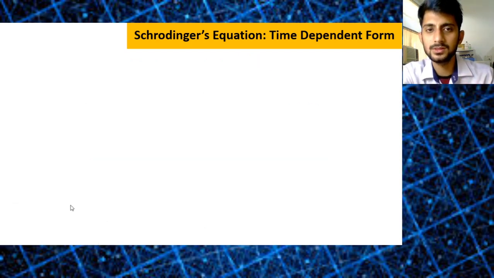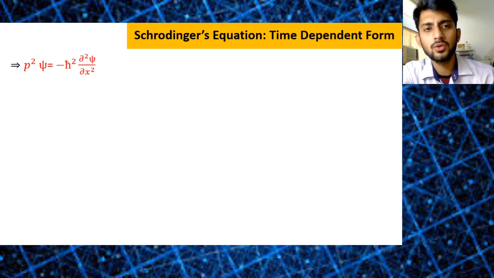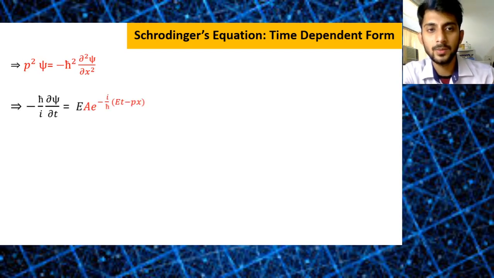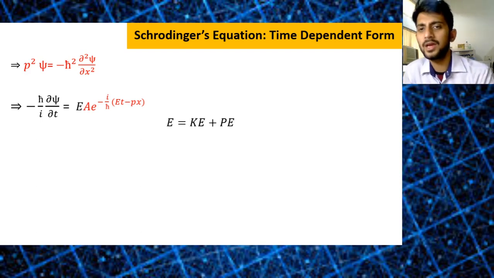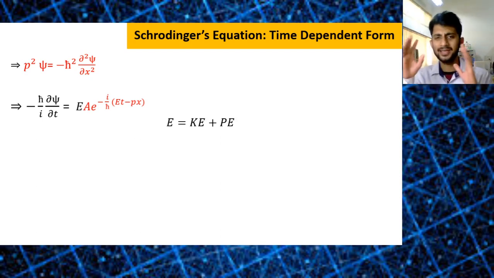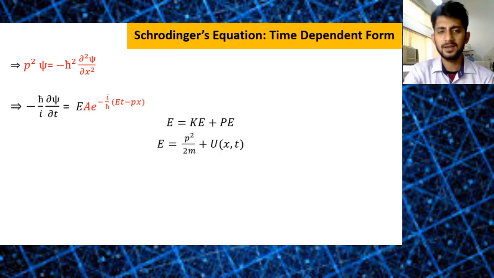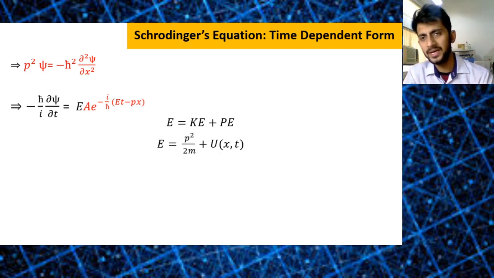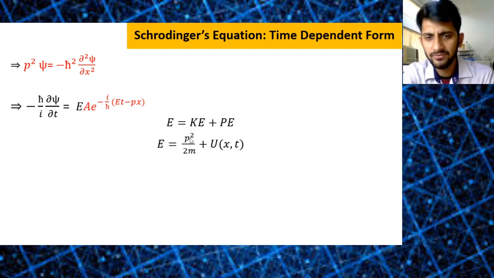Using these two functions, which is p square equals to minus h cross square del square psi by del x square, and obviously the energy equation. Now we'll come to our general notation of what energy is. So we simply represent that energy is equals to kinetic energy plus potential energy. Moving further, we get kinetic energy is because of the momentum or the velocity. जहाँ p लिखा है, it means mv, velocity अपने आप ही आ गई. इसमें आप mv रख के देखें तो you will get half mv square.